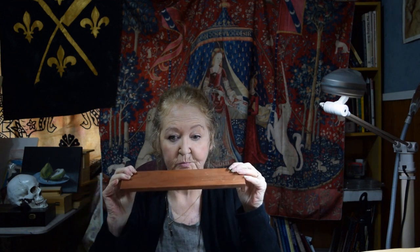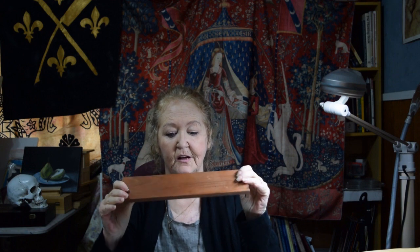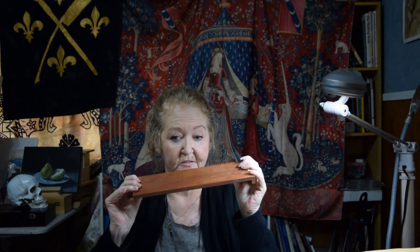The other thing I mentioned to protect your work is the use of this wooden bridge. You just put your hand on it and it keeps your hand off the work. I really love it.